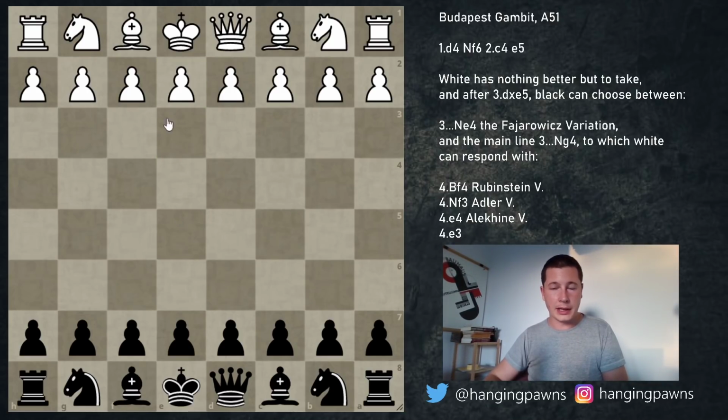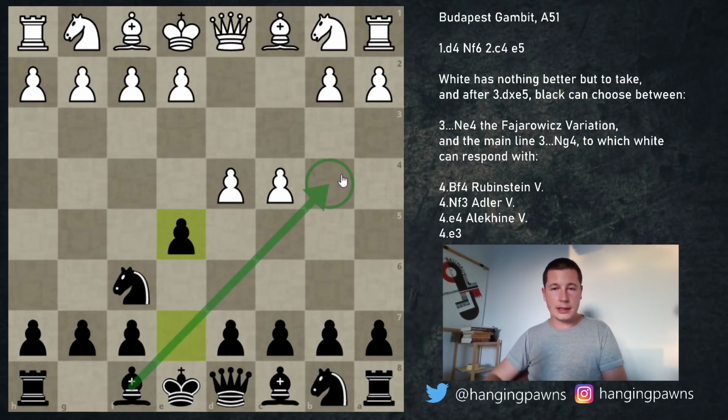The next point I would like to discuss is this idea of developing the bishop with tempo to b4. This is, I would say, the second most important strategic concept in the Budapest Gambit. By playing this move, pawn to e5, very early on, you give yourself the option to develop your bishop quickly, basically whatever white does. And in most variations, black has this opportunity.